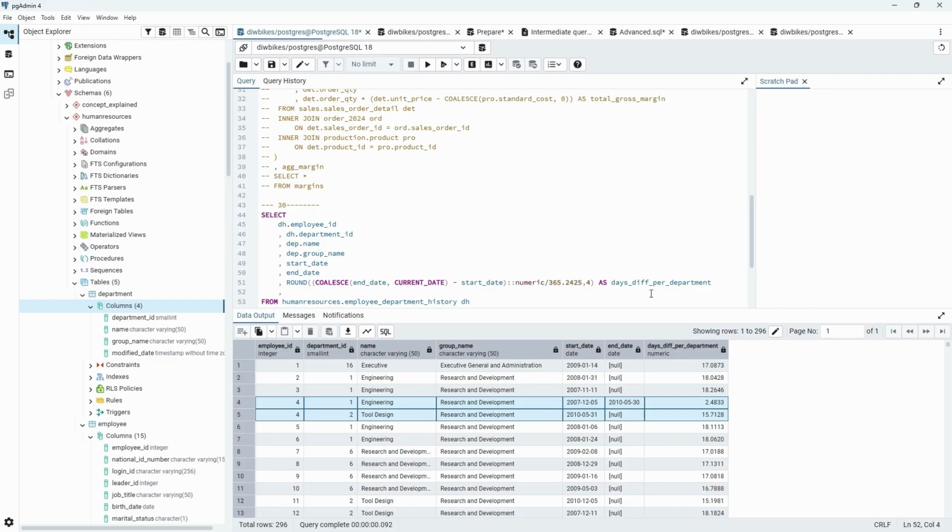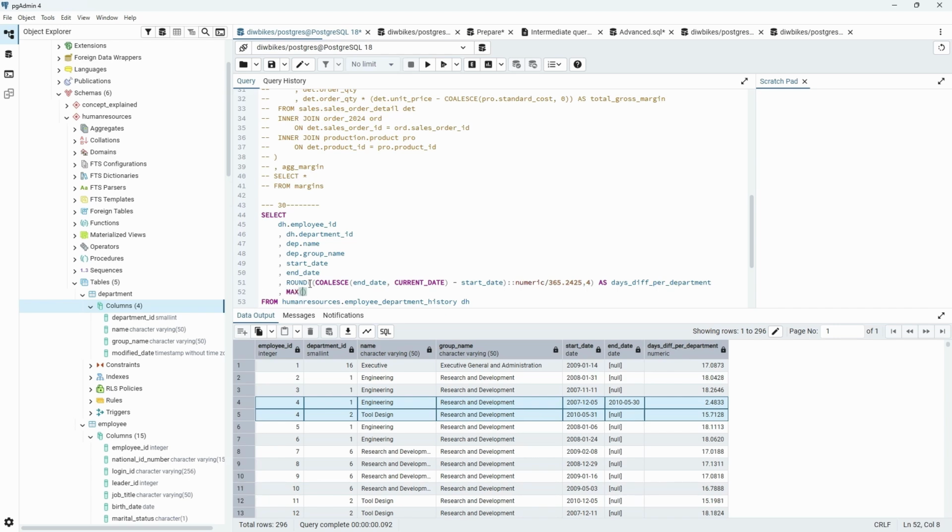Now the first thing is that we need to be able to, in this case, retrieve the minimum start date, and then for the end date we need to retrieve the maximum end date, which in most cases will be today's date. Let's quickly run that window function. Okay, so we have this. Let's start with the end date.